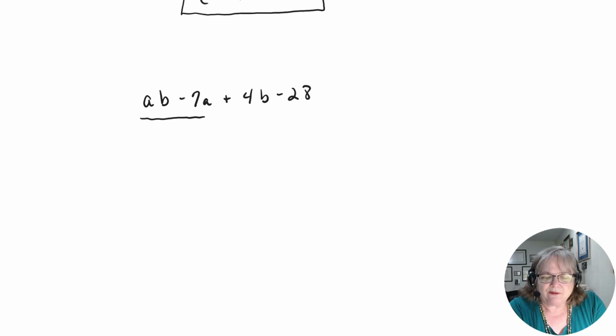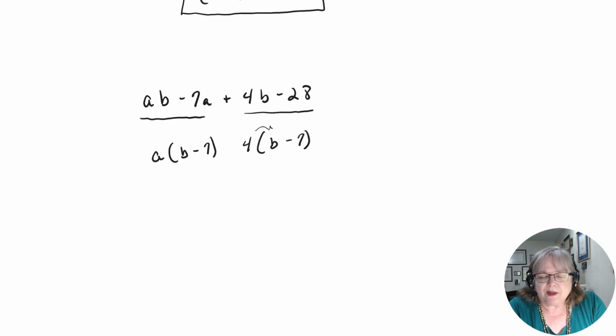So we're going to look at the front 2 and the back 2 and say, well, there's an A in common in the front 2, and that would be B minus 7, because A times B is AB, and A times minus 7 is minus 7A. What's in common in the back 2? A 4. So factoring out a 4 gives you B, because 4B divided by 4 is B, minus 7. And be sure you multiply these out to see if you're right with this plus 4. Remember, most all the time it's this number.